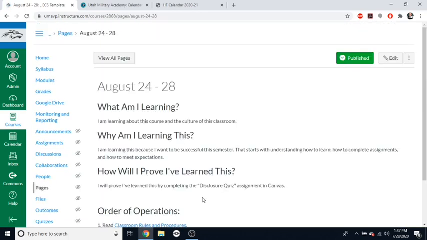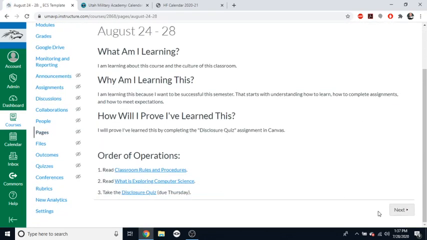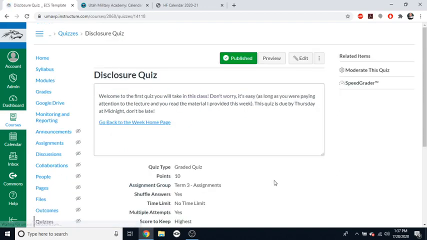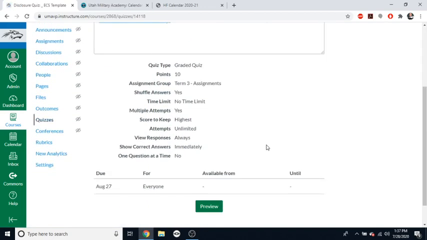Now, some of you may be thinking, hey, why aren't you telling them to click the next button? Well, they could do that. They could just click next, next, next to get to the next thing. But I like to keep it organized by week, and I like to try to keep them contained within the week. So I want to make sure that there's a link at the bottom of the page to bring them back to the week homepage so they can see, okay, I did that, now what do I need to do next? And then the final thing they need to do that week is take the disclosure quiz. And so this is the quiz that they would take.